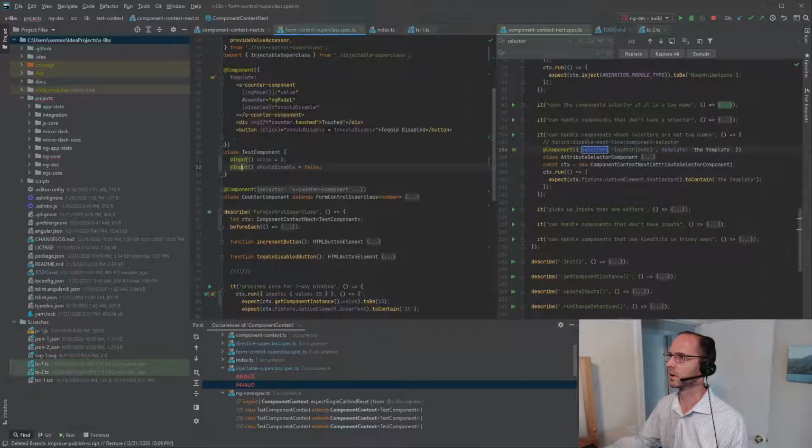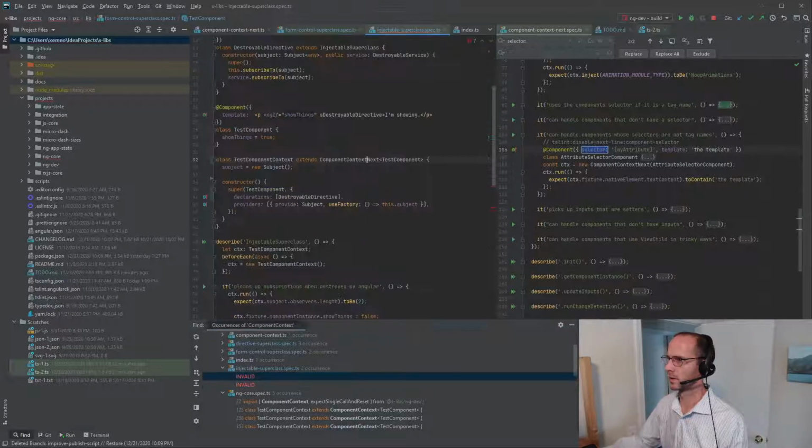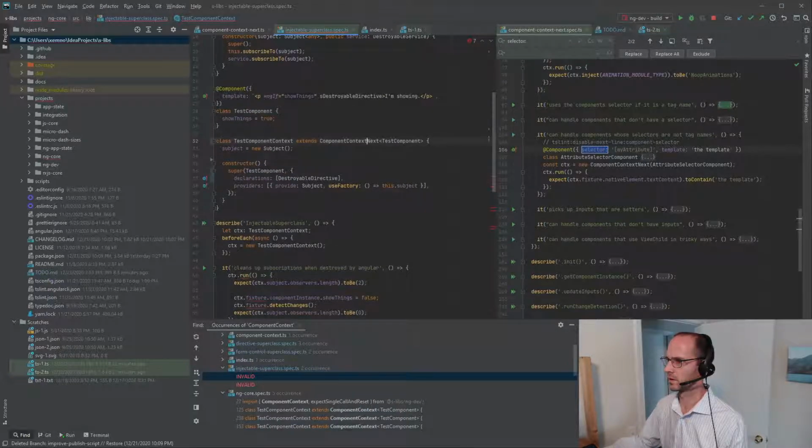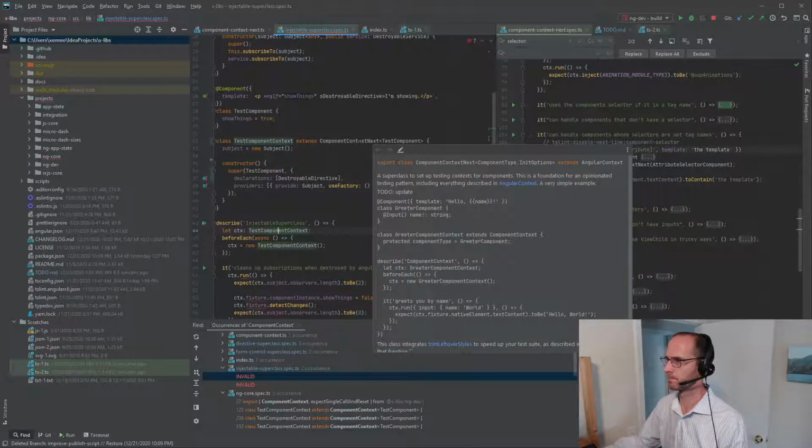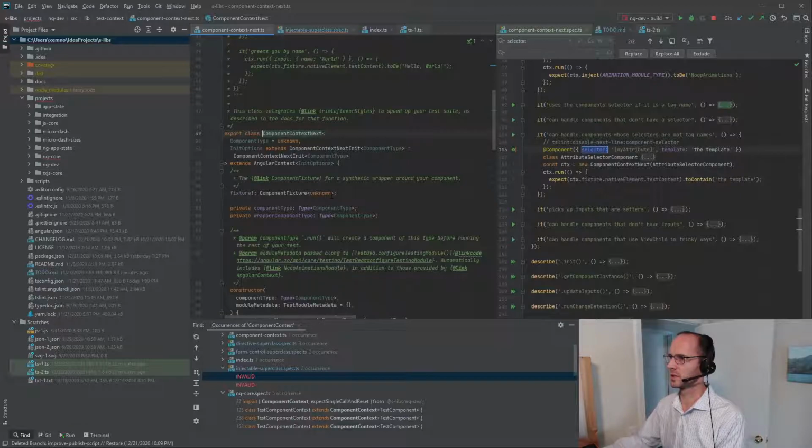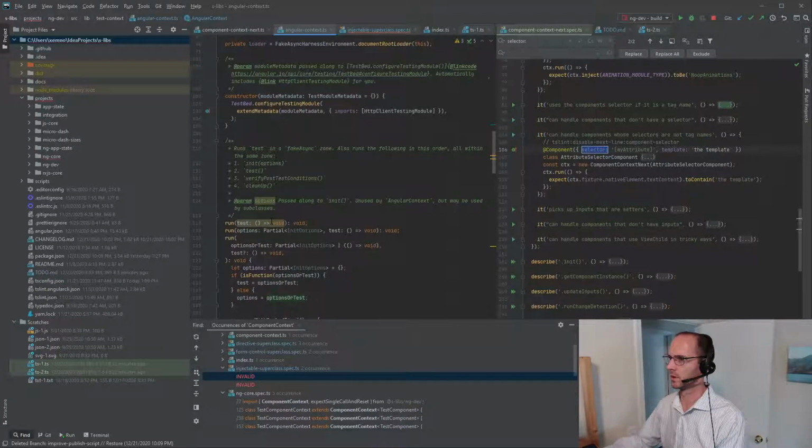Oh, right. That's the one I wanted. Okay, there we go. What is this thing? It is a test component context, which is one of these, which extends component context next. And if we go look at this, it should certainly have a run method.